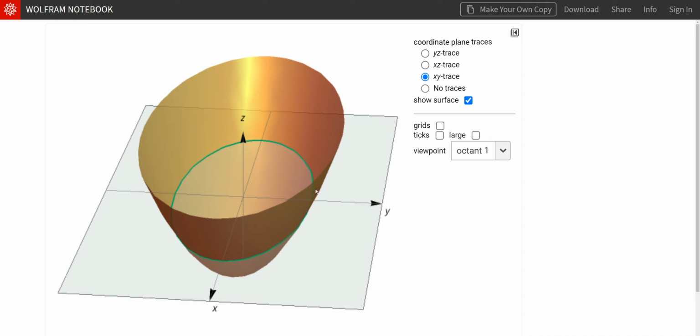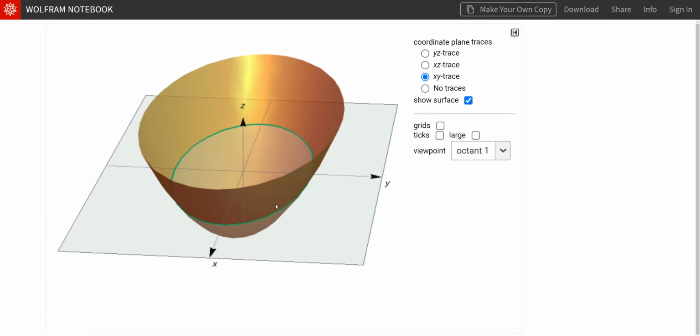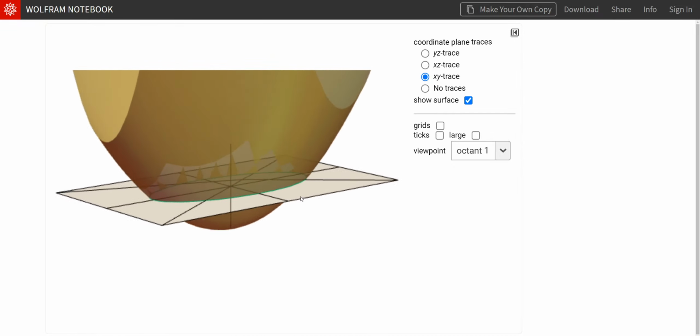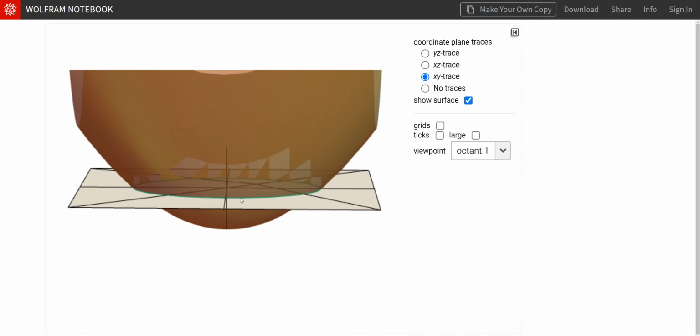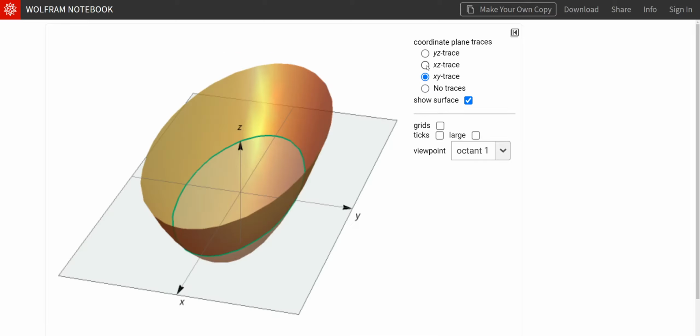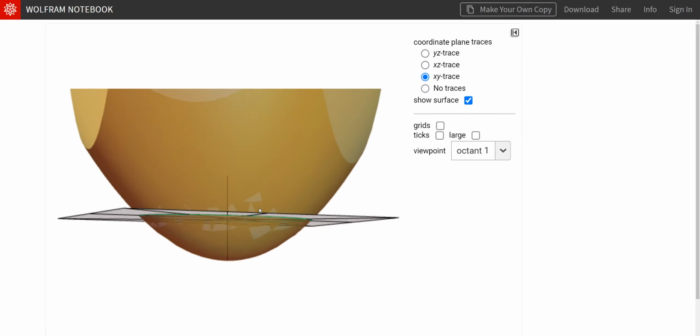By the way, we can also do traces that are parallel to the xy plane. So that'll be setting z equal to various constants. We'll talk a little bit more about that later. But this isn't the only trace we want to do. We can also do the xz plane. So think about the xz plane. Here's the x-axis and the z-axis. So the xz plane would be the one I'm facing right here. And let's take a look at what that looks like when I intersect it. Again, make a prediction. What do you think it's going to look like?